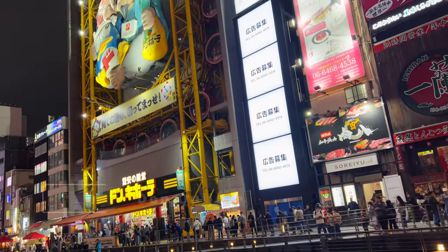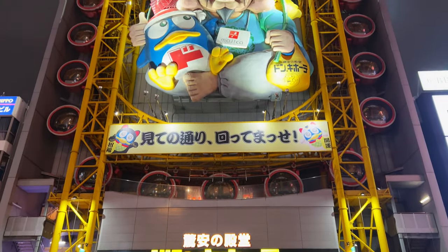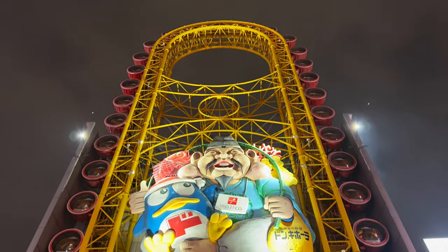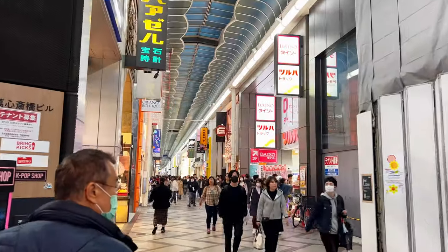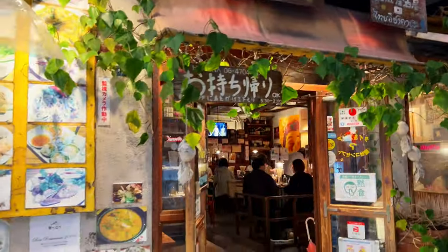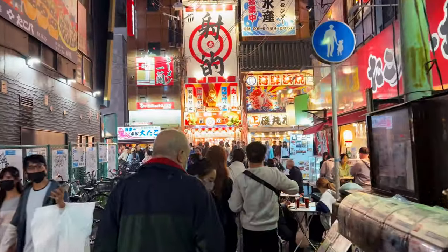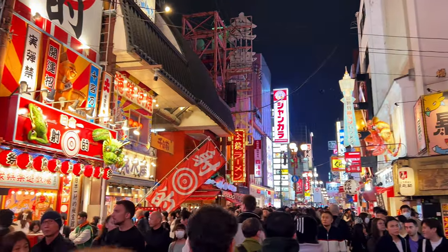Another landmark here is the ferris wheel of Don Quixote on the facade of the Ebisu Tower, named after Ebisu, the god of business prosperity. On the north side of the riverbank, it's impossible to miss a massive shopping arcade that carries commercial name brands. For your information, stores here close at 8pm, much earlier than what you would expect. South of the riverbank, you will find busy restaurants and interesting food vendors with vibrant signs and glowing light that compete fiercely for your attention.